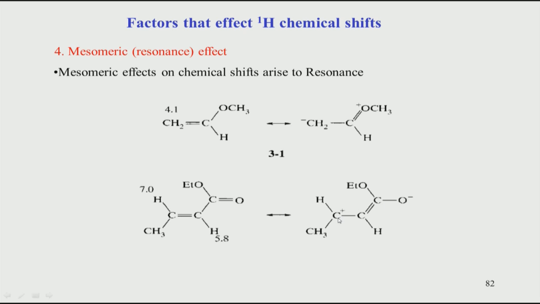Because of losing the electron density, it also in turn affects this hydrogen, because the electron density around it is also reduced. Because of the reduction in electron density around this hydrogen, it appears at a very downfield shifted value of 7 ppm, compared to what you would get if there was no resonance. So, this is basically how we look at the different mesomeric effects: whether a positive or negative charge is accumulated on a particular carbon, and how that carbon influences the hydrogen attached to it.